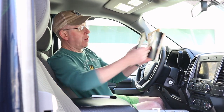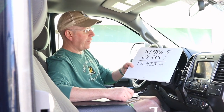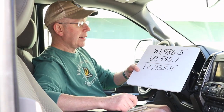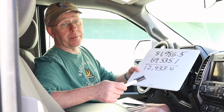So the key to any maintenance program is keeping fanatical records. Through the course of our 19 years of ownership, we've had these three logbooks where we keep every fuel stop, every mile put on the trailer, everything. The last time we did a wheel bearing repack, the sub had 69,535.1 miles on it. It now has 81,986.5. And that yields about 12,433 miles in between the wheel bearing change.